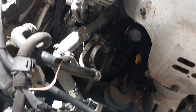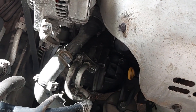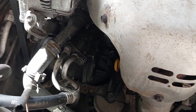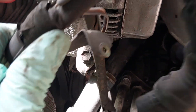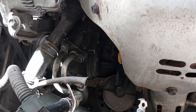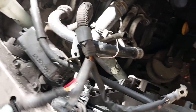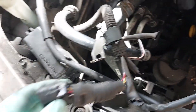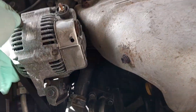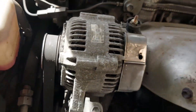Quick update — there were a couple connections you need to remove. One was off this little stud right here, with a bracket mounted right there on the alternator. The top one was this connection up here, and that was a 10mm. This one was a little more difficult to remove — I did need to use pliers, and be very careful about not breaking these clips. This is an old car, so all this plastic might be brittle. Looks like I got all the wiring off.